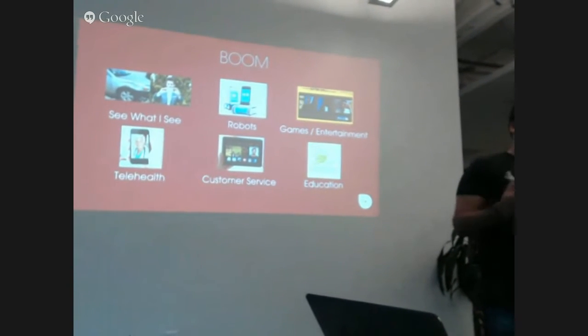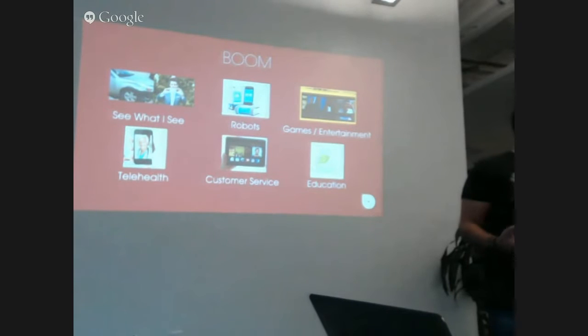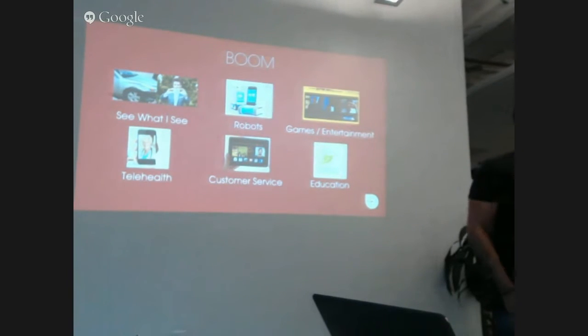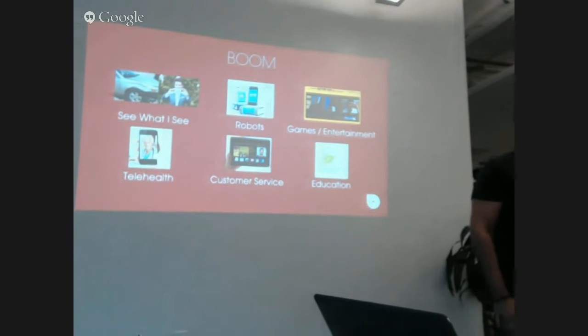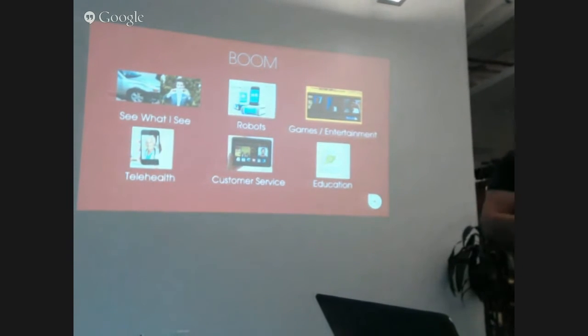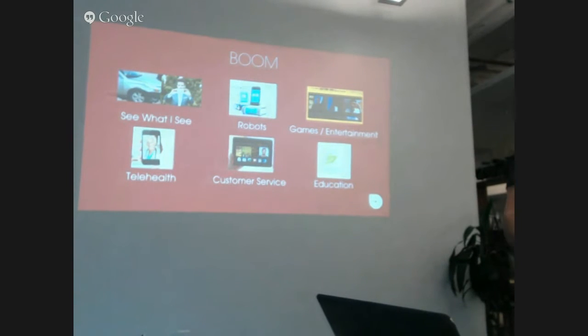But a lot of the time, the most natural experience is the one where you see somebody else's face, you get to talk to them, explain your problem, or just feel like it's more fun, more engaging. So that's why we build what we build. We think it's useful for all sorts of different kinds of things, and we hope we make it easier for people to integrate into whatever they're doing.